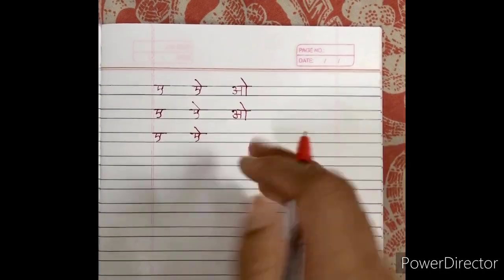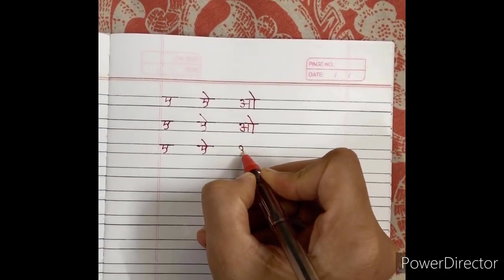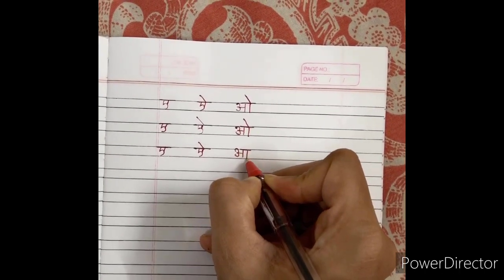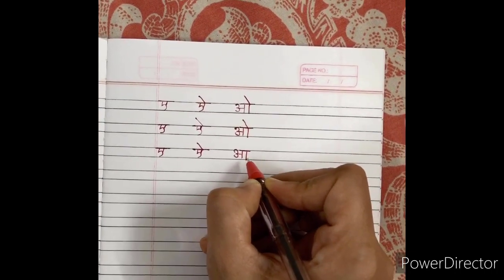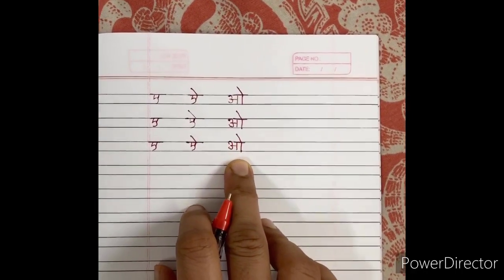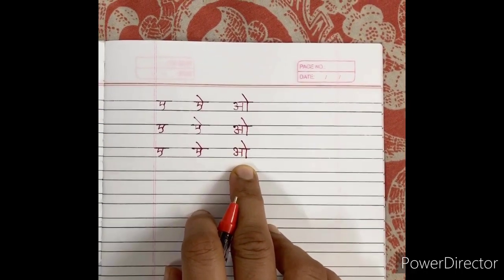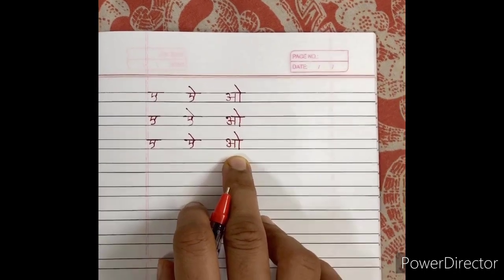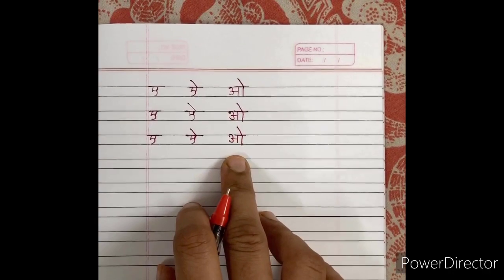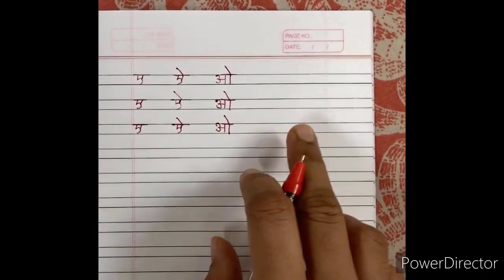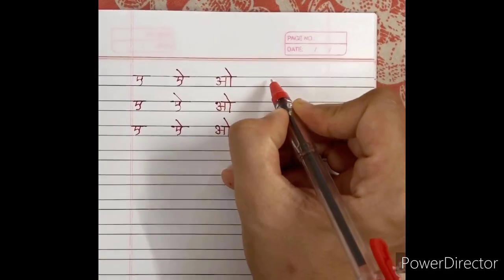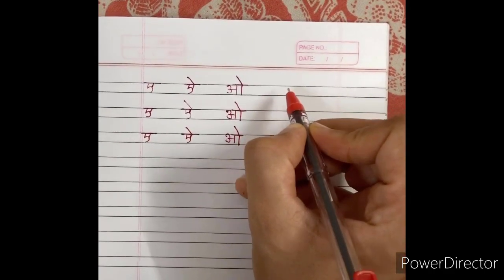Very good. Again, write A. Then one more standing line. And on the second standing line, give one slanting line. O. Repeat after me. Very good. This is also called Dirgha swar because we took time to pronounce this letter also. Now the next letter we are going to write is Au. Let's write that letter. Are you ready?